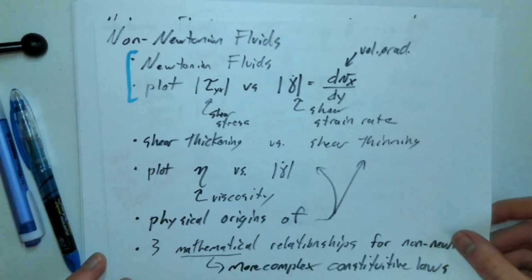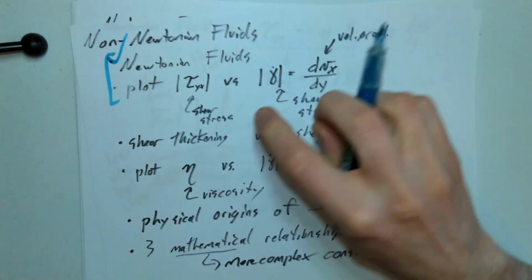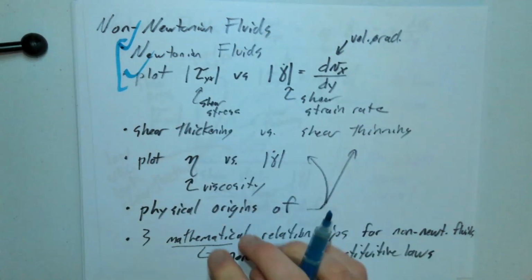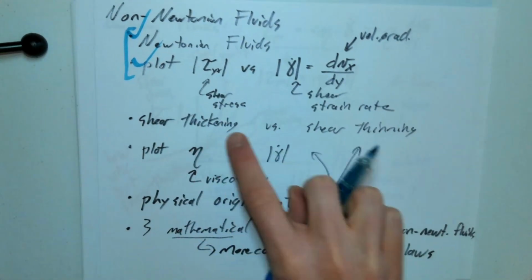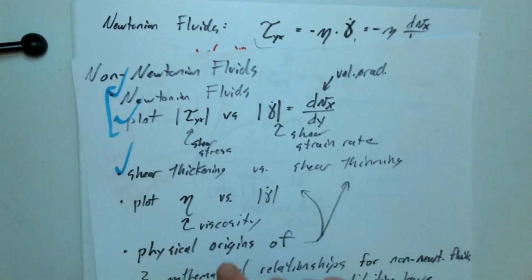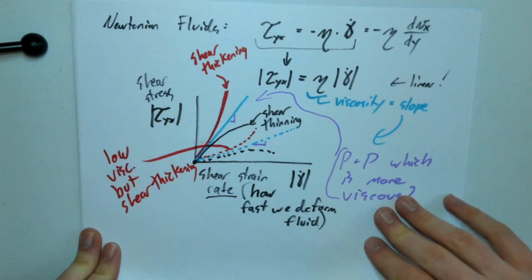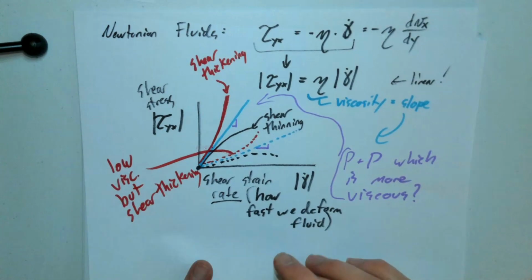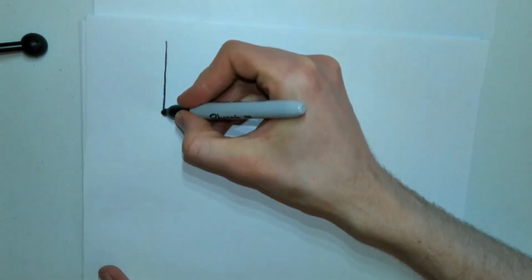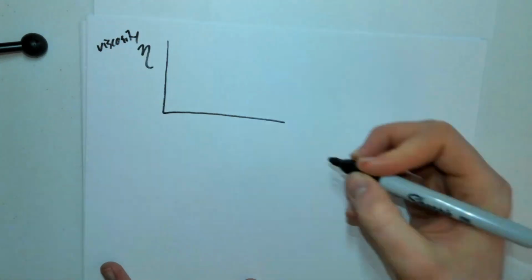All right, so here we've talked about shear thickening versus shear thinning fluids. We talked about Newtonian fluids. We talked about this plot of shear stress versus shear strain rate. And we talked about how, in the context of this plot, we can observe shear thickening or shear thinning behavior. Now, let's talk about one additional plot, which is this viscosity versus shear strain rate plot. So sometimes, to analyze these non-Newtonian fluids, rather than plotting shear stress versus shear strain rate, it's sometimes useful to talk about a plot of viscosity versus shear strain rate.